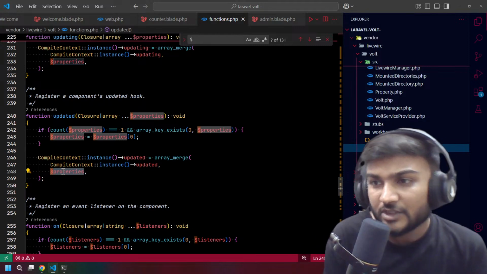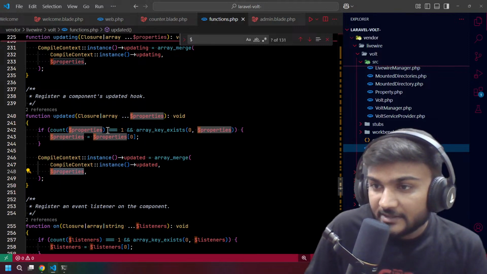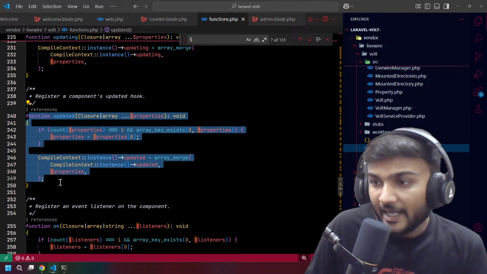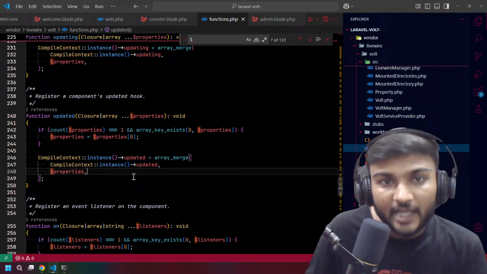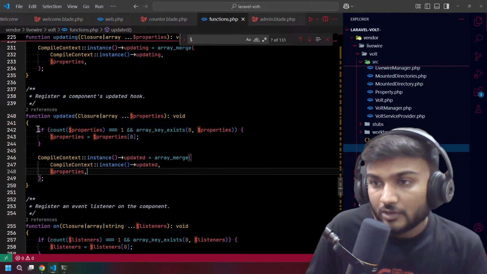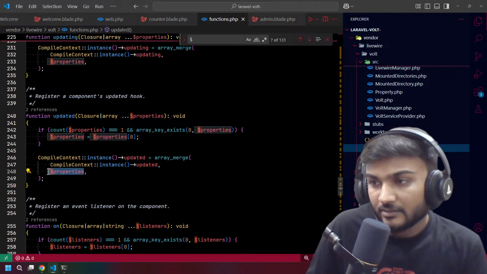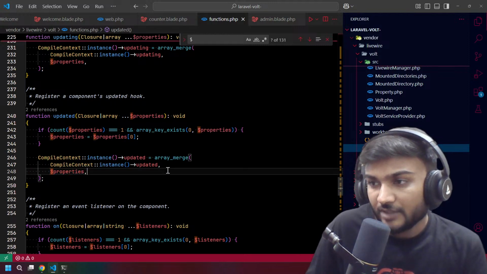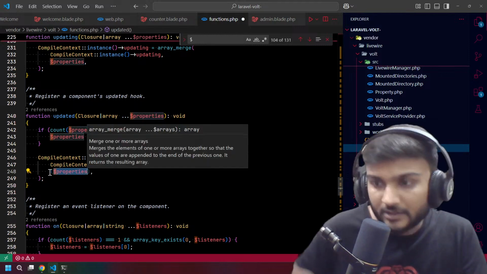Why are they allowing the closure? I can easily see this, anywhere I don't have a closure usage, right? So I think we must do something like this over here.